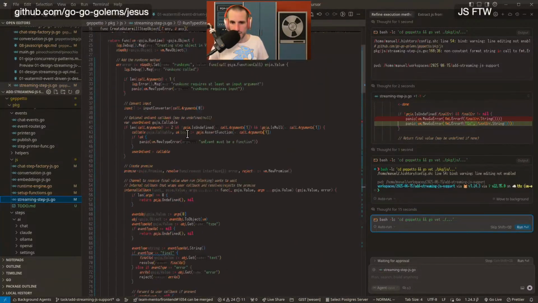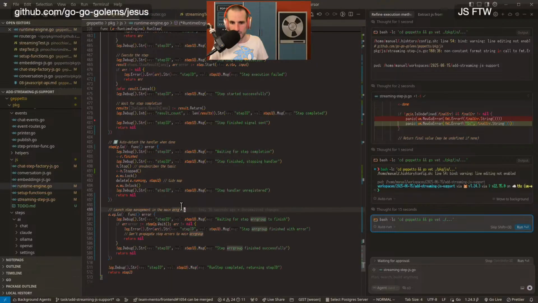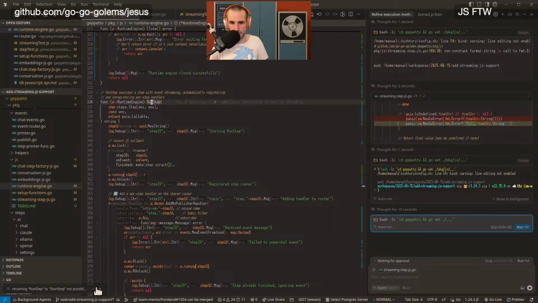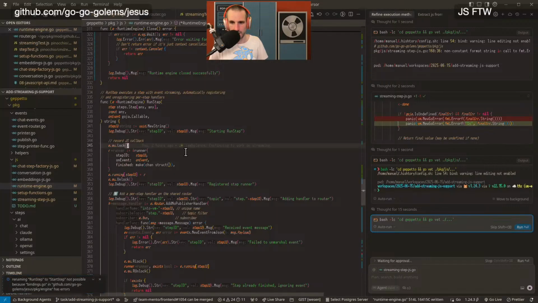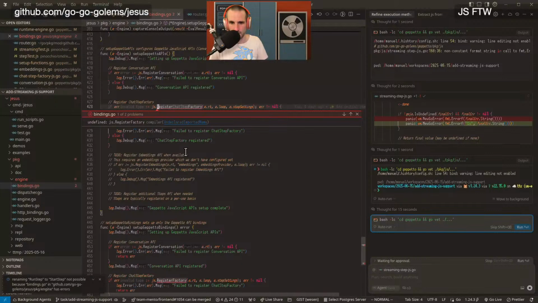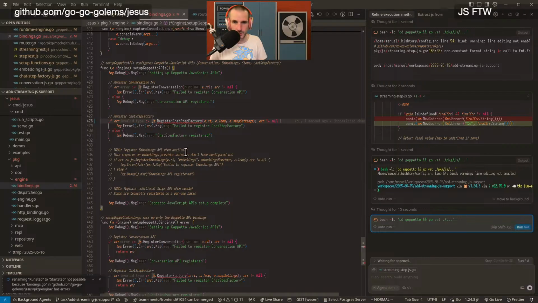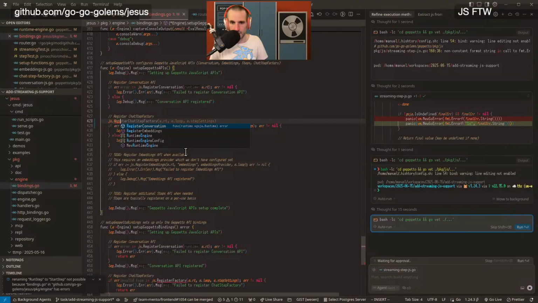we do want to, because this is not blocking, I need to rename it to start, because run is for everything that is blocking. And I'm going to call it start step. And then it's not possible to rename it because why? Because bindings has issues. What is bindings? Oh my God. Register stat factory. Man, I don't care. I just want to rename this shit.